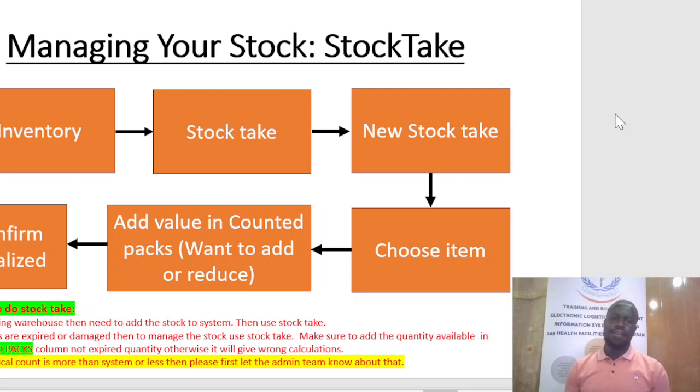But if you're just doing a quick check, you realize that an item has expired, what are you supposed to do? Go click on the inventory, click on the stock, okay, take, and then you go to new stock take, go with items with stock. Don't click on the other one. The first one for the stock taking for the first time, the one with the series of items, you go into the items with stock because you want to remove the damaged ones or you want to remove the ones that are expired. You click on view, items, you click on items with stock.